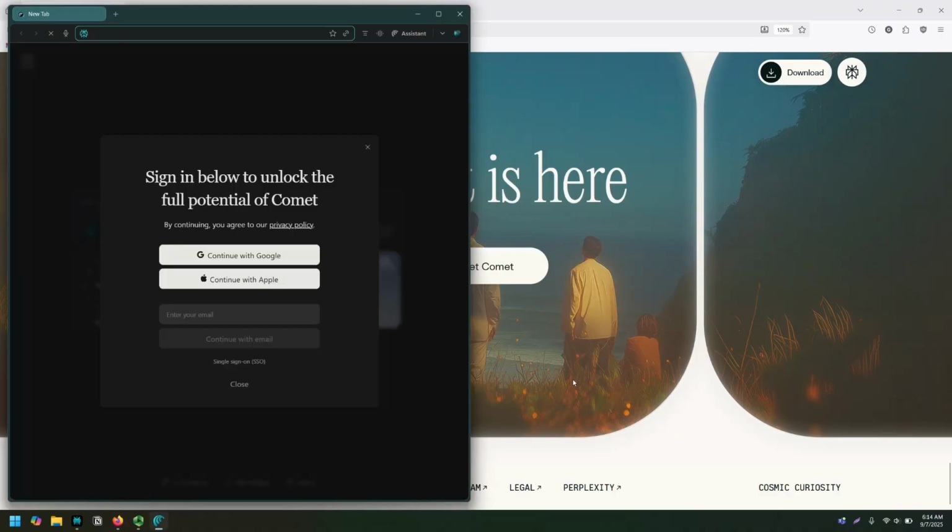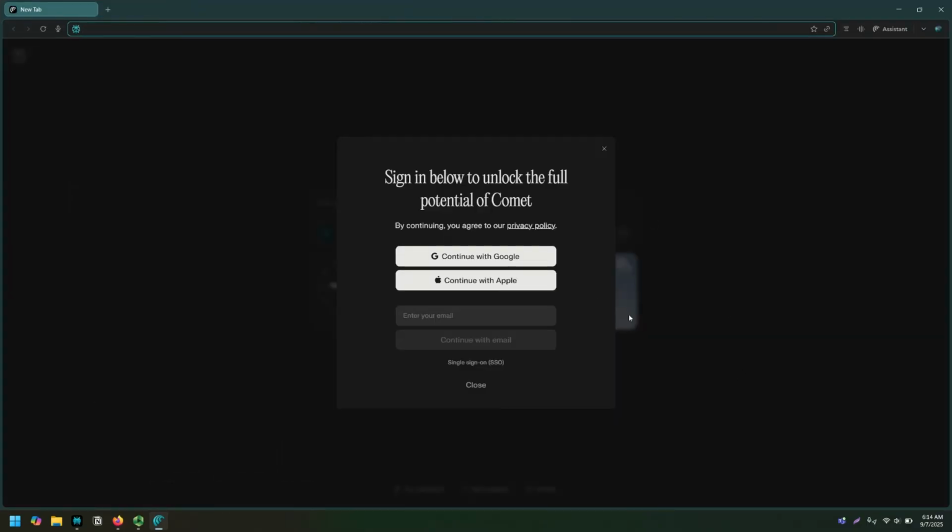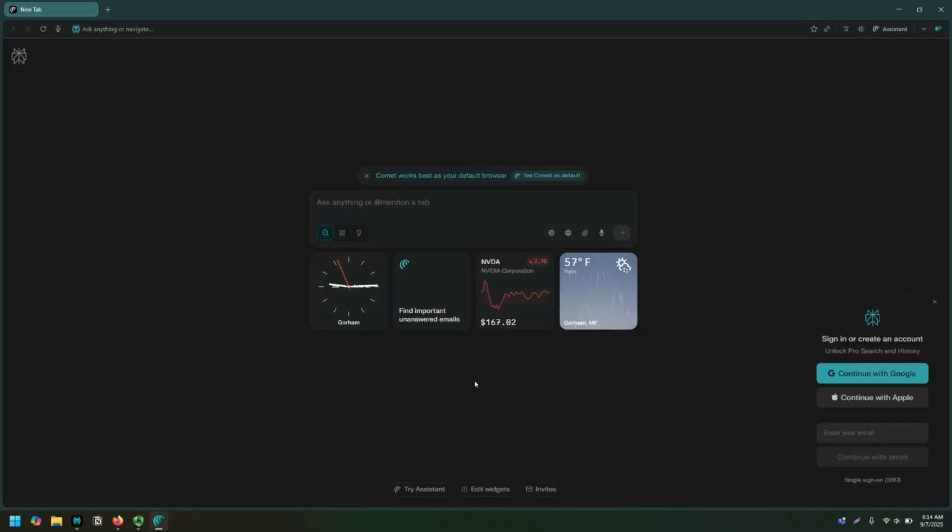So goodbye atmospheric music, and let's see Comet. So Comet, again, will look a little bit different based on your theme in terms of the color, but the structure is very similar to any browser that you have access to. Honestly, it is a bare bones browser. I believe it's built with mostly Chromium technology, and then otherwise it's just chock full of access to Perplexity, which, if you like using Perplexity, it may be a faster way to use Perplexity. So I'm going to hit close and see if I can use Comet without signing in first.